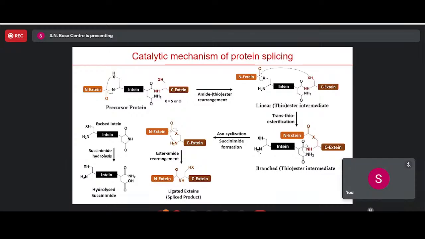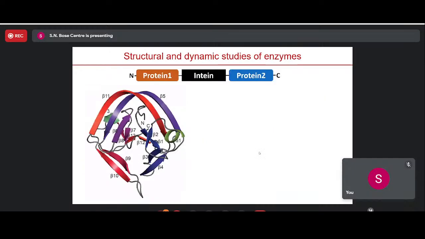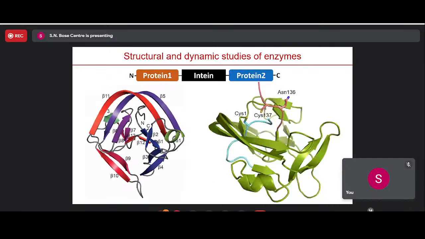Can we figure that out from the structure and dynamics of this protein? We went ahead and solved the structure of this protein by NMR spectroscopy. You can see that it looks like this. It has a donut shape, and the protein actually looks like this. The two cysteines, the N terminus and the C terminus, come out through the middle of the protein like this. It's a ring structure, and the two cysteines come out from the middle.